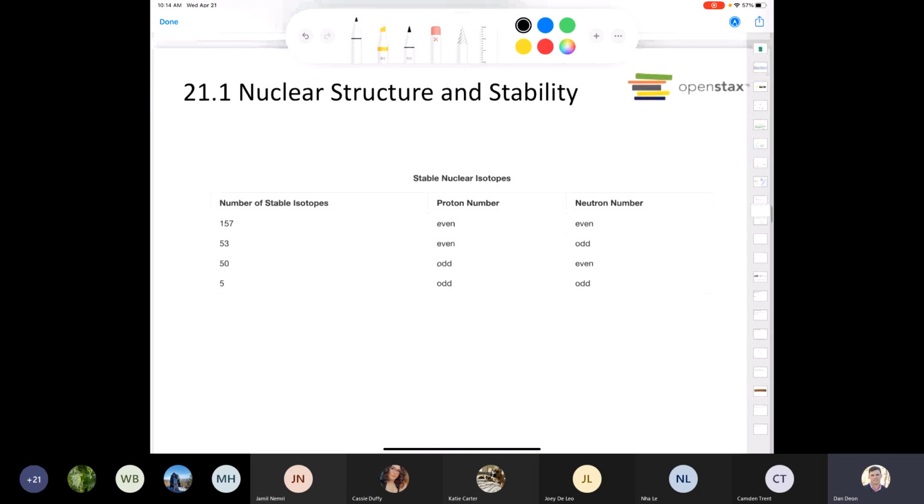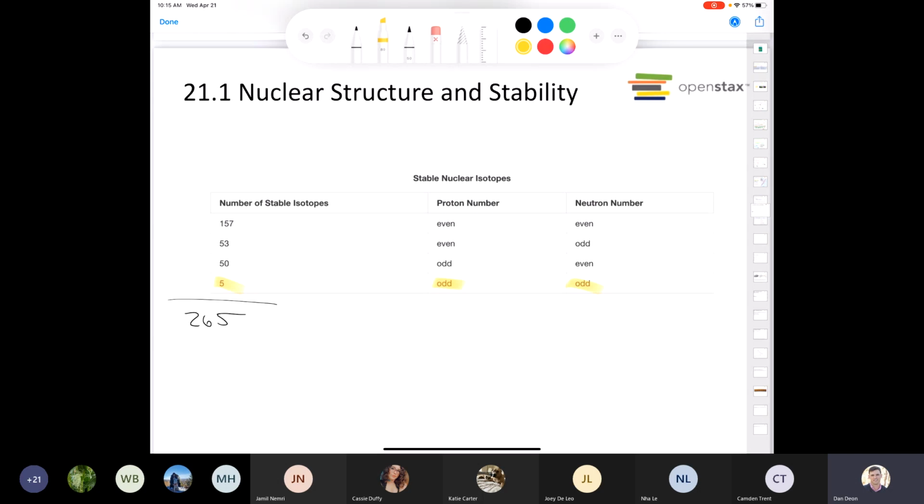Here's that table that I promised you, where you look at the number of stable isotopes and compare it to the number of protons and neutrons. So again, I told you that when you have even numbers of protons and neutrons, they're generally going to be more stable isotopes than when you have odd numbers of protons and neutrons. If you tally this up, you get a total of 265 different stable isotopes. And you can see that when you have everything being odd, the number of protons and the number of neutrons, there's not very many stable isotopes with that kind of configuration.